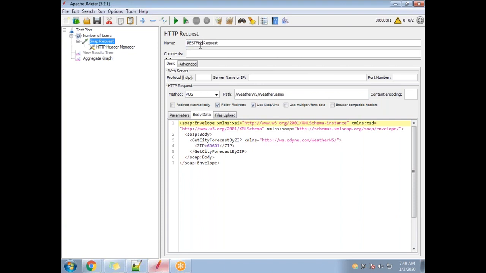And for the SOAP request, they already gave you an example as to how to do a SOAP request. You can run it and see how they are doing it. They have done it for something called weather.asmx. You can run it definitely and see how the response is. But I'm least interested in this now. I am interested in the RESTful web service. So, RESTful request.